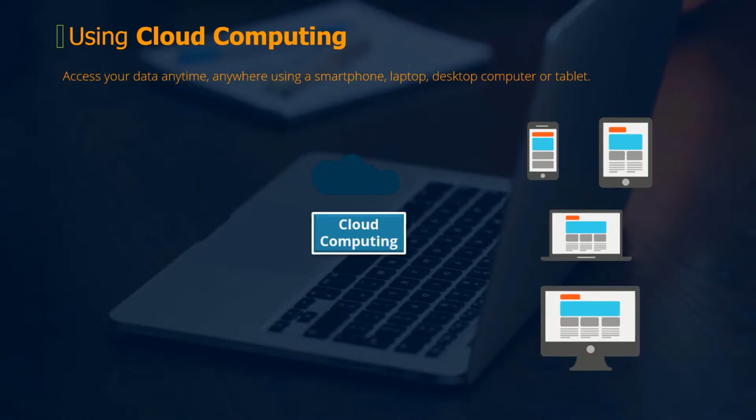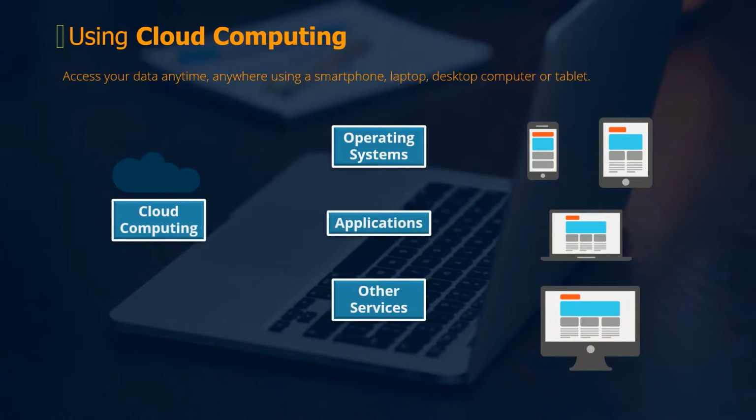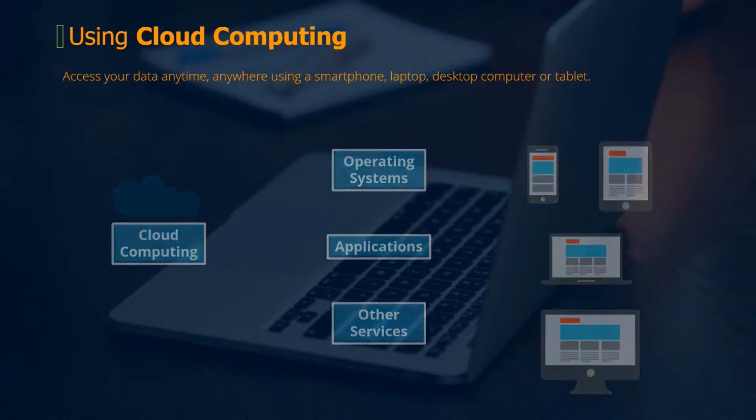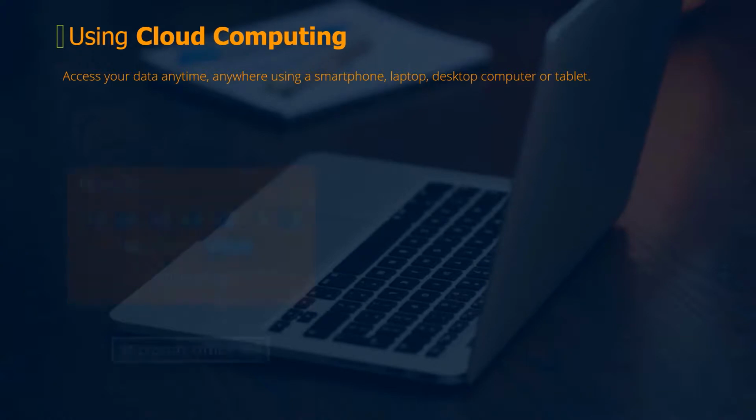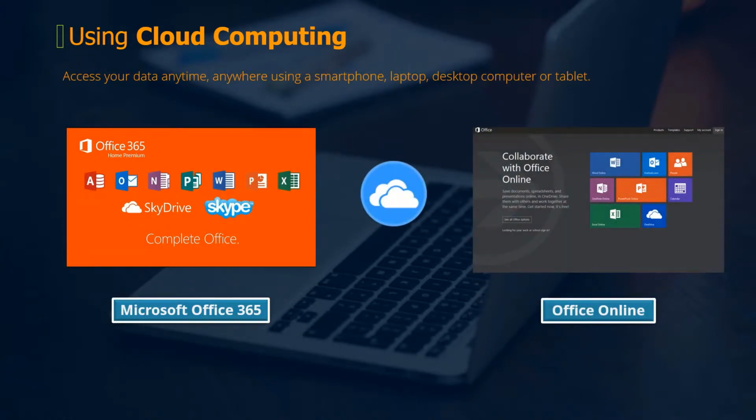Nowadays, cloud is a part of almost everything on your computer. It is integrated to your operating system, applications and other services. For example, you may have used Microsoft Office 365 or Office Online web-based. These are examples of cloud computing that utilize an instance of cloud, i.e., storage OneDrive.